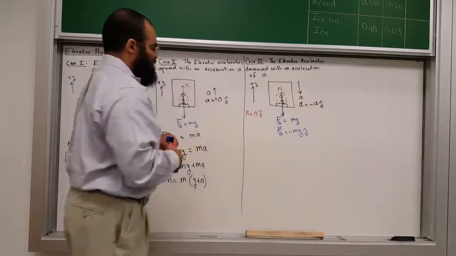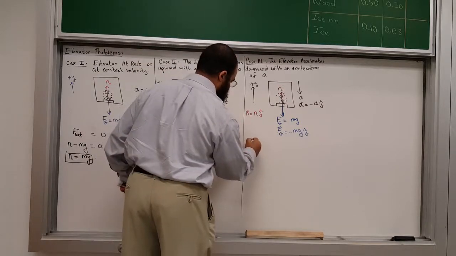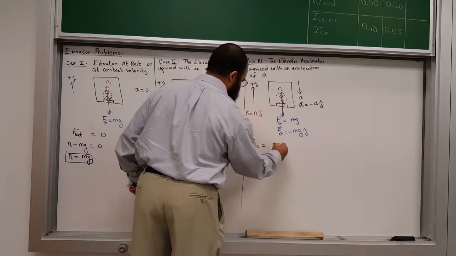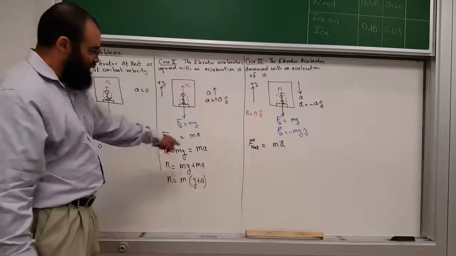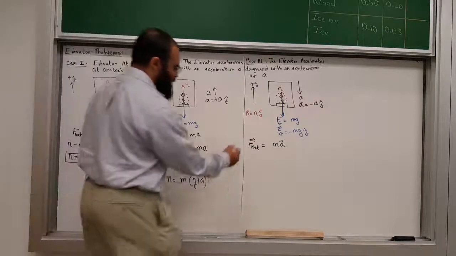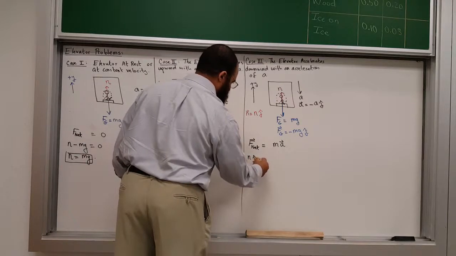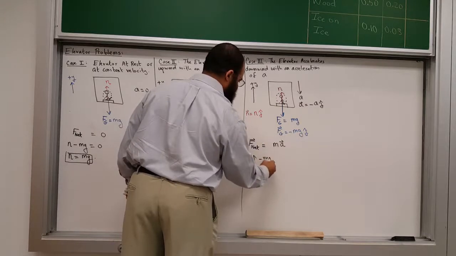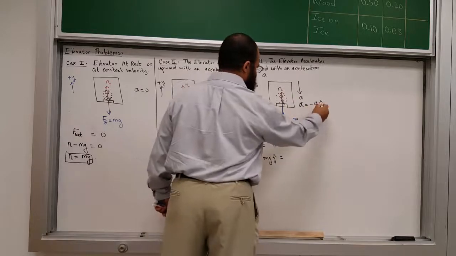Okay. And so we will say the net force, F net, I'll write it with a vector sign, is equal to the mass times the acceleration with a vector sign. I'll just show you what you're really doing when you write those minus signs. The net force is equal to the normal force, j hat, plus the force of gravity, which is minus mg j hat, equals the mass times the acceleration, which is negative a j hat.